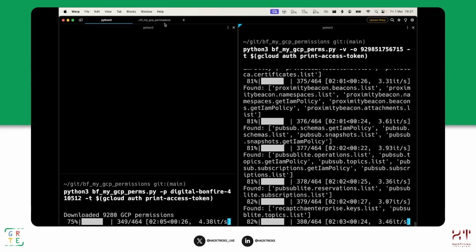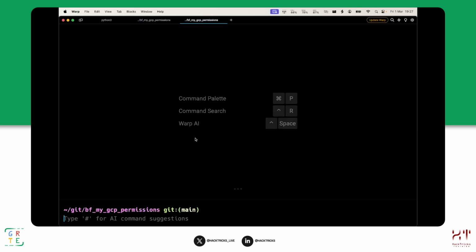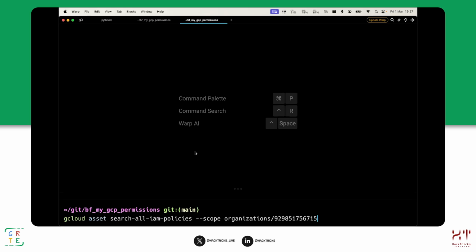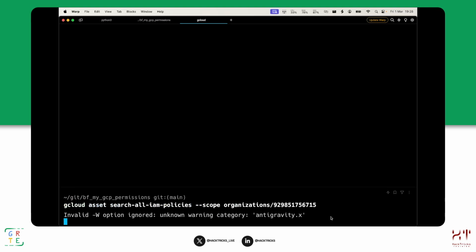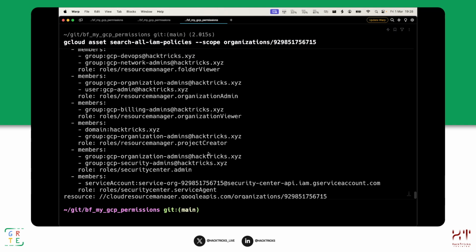And yeah, this is still running. So maybe we can also check if we have enough privileges, as we do at this point because we are using an owner user. Maybe whenever you compromise a user or a service account inside your Red Team, you might not be able to run this query. But at this point we can, so we could just search all IAM policies inside this scope. And this is basically going to be giving all the IAM policies that have been granted in these organizations and in children of this organization.